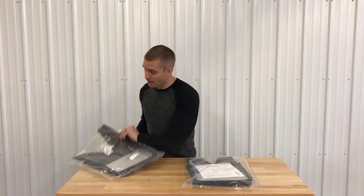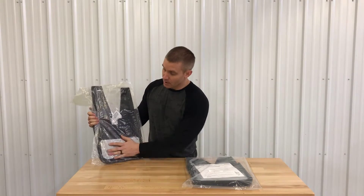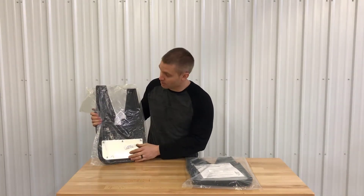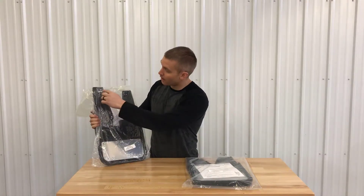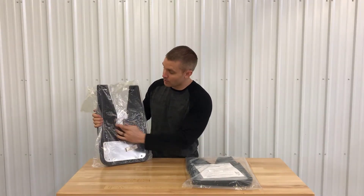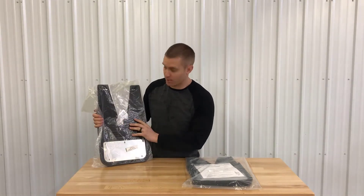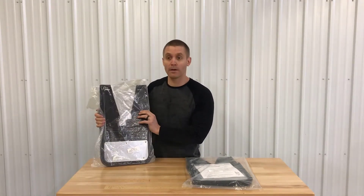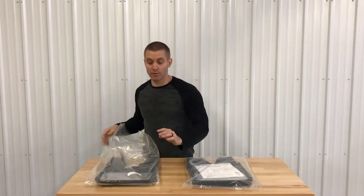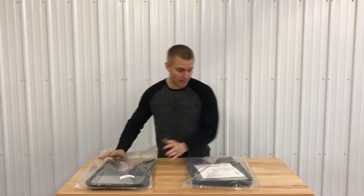These are going to be a no-body-drill mudflap. Starting with the fronts, we have the blank stainless steel plate — you do get your choice of logos. The holes are custom cut in there already for the front wheel well, and they have routered edges for that big hump. You do need to put a hole in the plastic wheel well liner of the vehicle to hold the inside corner up, but it's not going to require any drilling into the body of the truck at all.